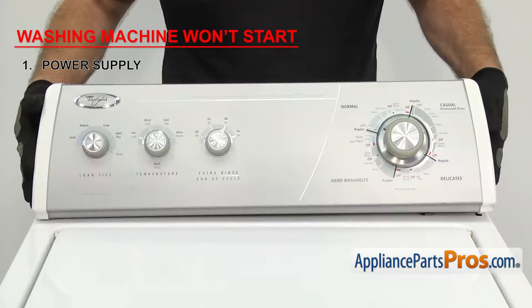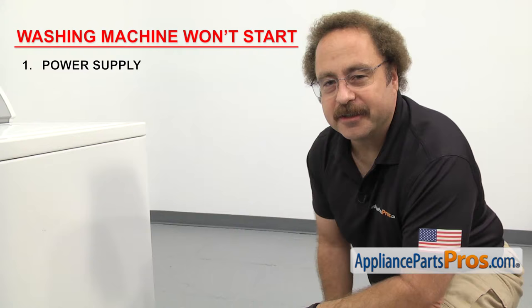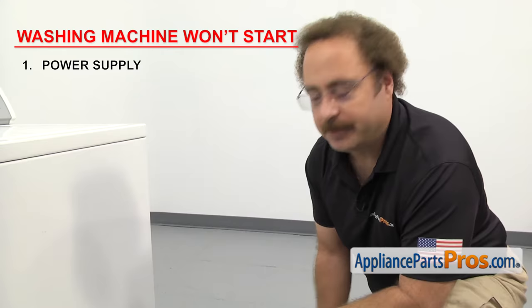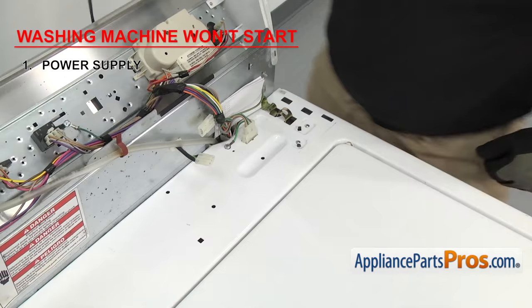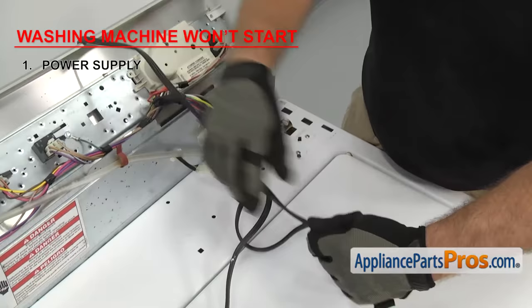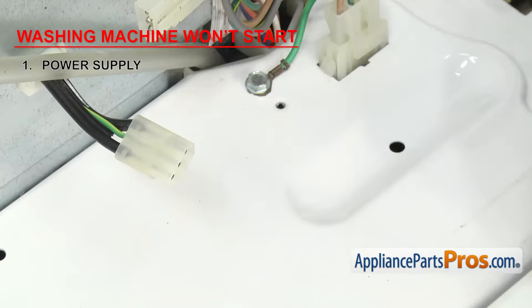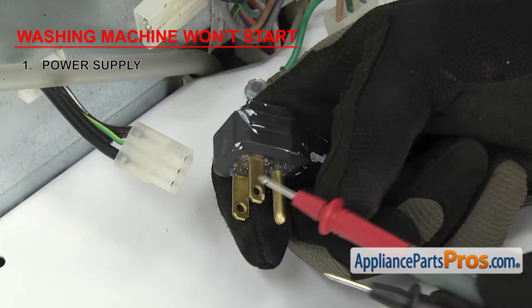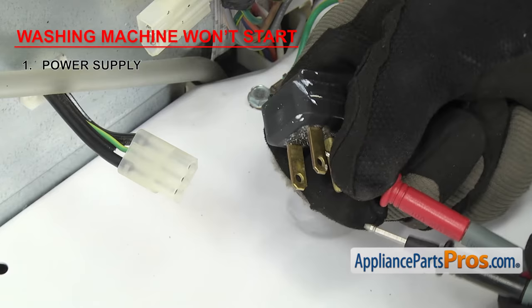If there's no physical damage but you think it still might be bad, you'll have to test it. In order to test the power cord, you'll have to disconnect it from the appliance wiring harness. Once disconnected, you'll have to test each side of the cord at each end. To see if the part can carry an electric current, test it with a multimeter set to continuity. Touch the probes together to make sure it's working. If the cord is twisted up, straighten it out and look for any marking ribs on the neutral side — that will indicate which wire is which. Then touch a probe to the wall socket terminal and one to the washer end, and test the other side the same way. If your cord has a separate ground wire, you can test that too.